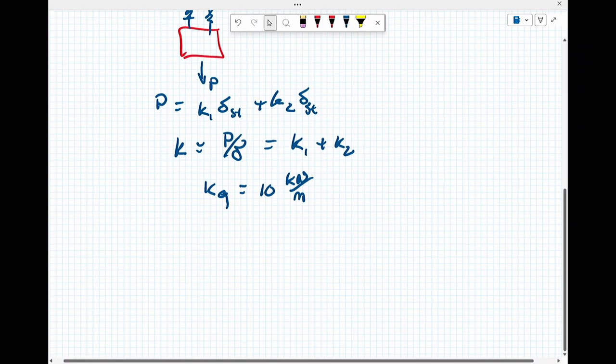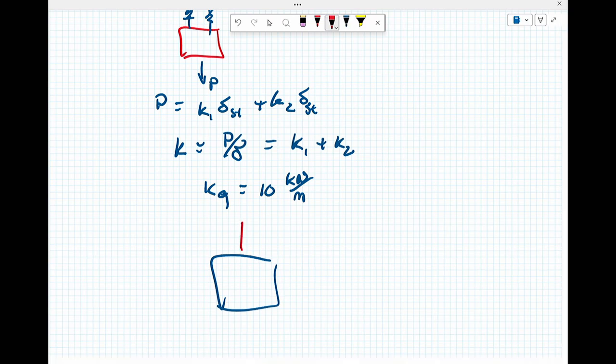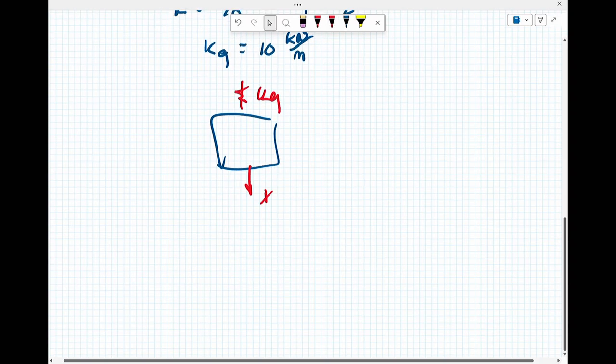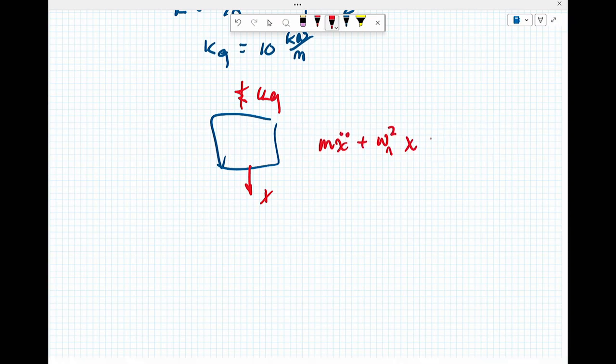And so what I get out of that now is my K equivalent and my X displacement. So from that, I can write m x double dot plus omega n squared x is equal to 0. And you'll notice that I didn't even bother doing anything, because once I've written it in this form, I've already solved the problem. So you're writing out a free body diagram, you're writing out all of these terms, and you're solving through for that.